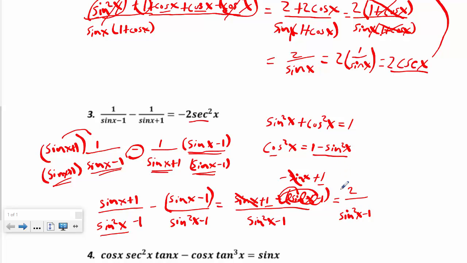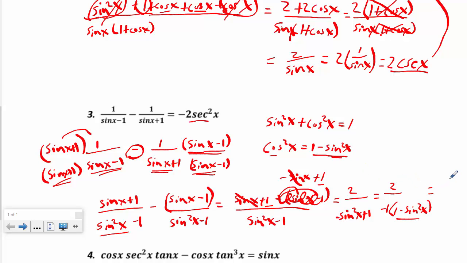But I do realize something, that this has a positive sine squared x, that's a negative sine squared x, that's a negative 1, that's a positive 1 up here. So I'm actually going to just factor out a negative 1. That's all I have to do. And what that's going to give me is going to flip the signs on these guys. This one's going to be negative, this is going to be positive. So what's going to happen is I got a positive 1 and now a negative sine squared x right here. So this is actually the same thing as this.